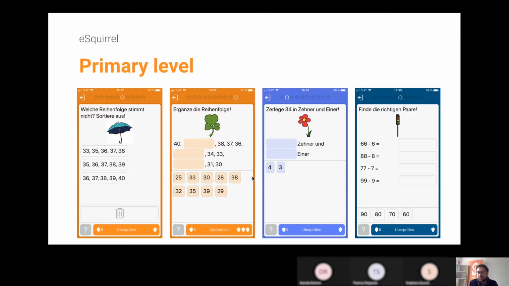And the last question is to match the correct pairs, just to find the calculations that are all in a similar variety. So you here see elimination questions, so put something into the trash can. You see the question type of fill in the gaps with 3 gaps, then with 2 gaps, and then also matching the pairs. And of course, for primary level, it's very important to make the font quite large, and to also engage them with motivational pictures and images.